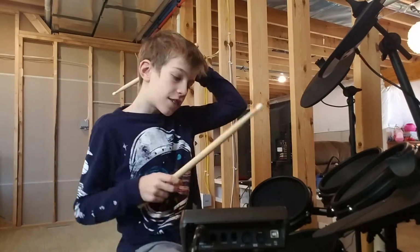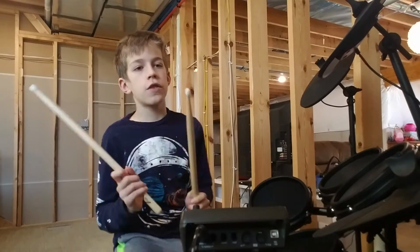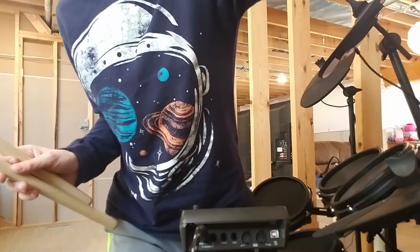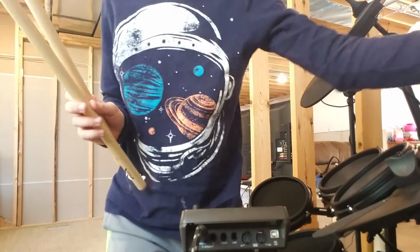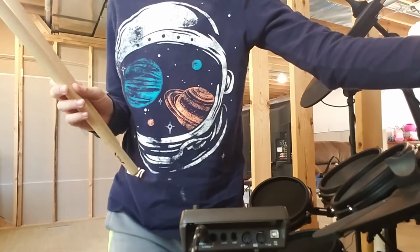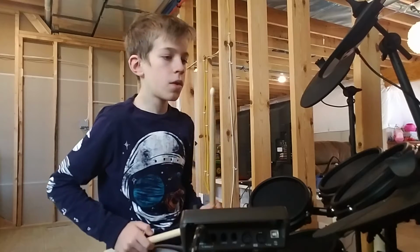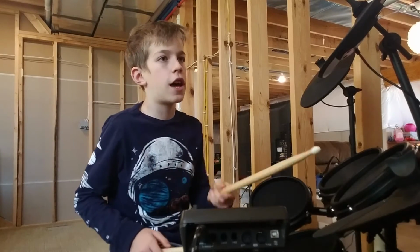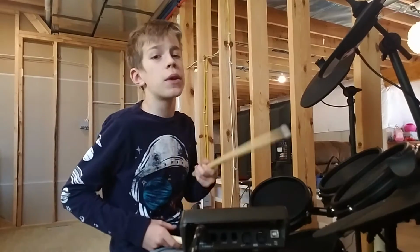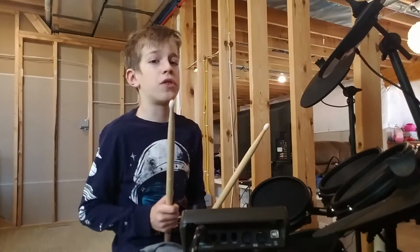So all it is is a snare right here. That's all that one is. And then this one back here, I'll do this one last because I really like it. It's the easiest one in my opinion. Well, besides the one I just did. But before we get to that one, I'm gonna show you a thing that has this in it. This is probably the easiest beat on a drum. It's like a piece of cake once you learn it.